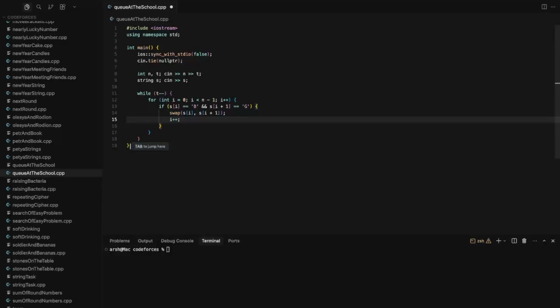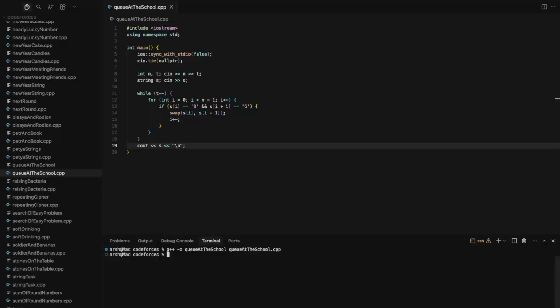We are incrementing i again, and that is to make sure that one boy does not make two moves in each second, because the while loop here controls the time and everything below here is happening in 1 second, quote unquote. Once we have done that, all we have to do is output the string that we have transformed, and the code should work.